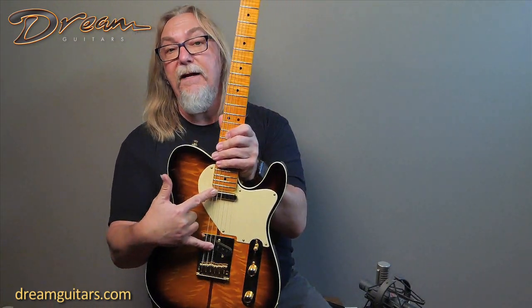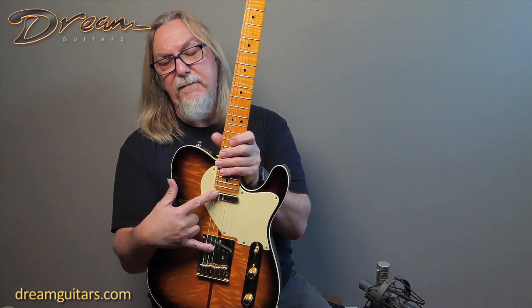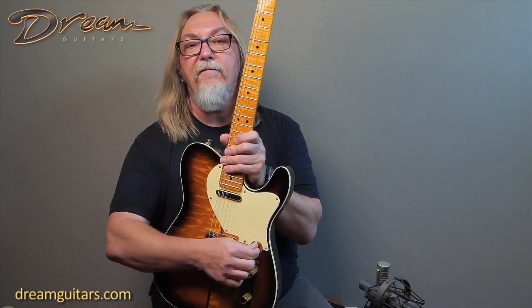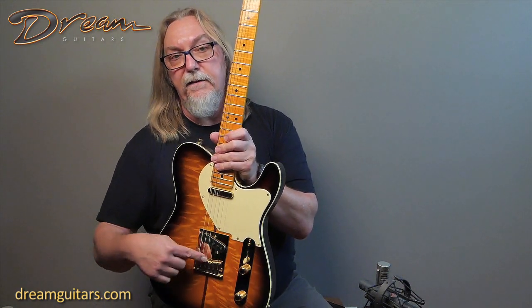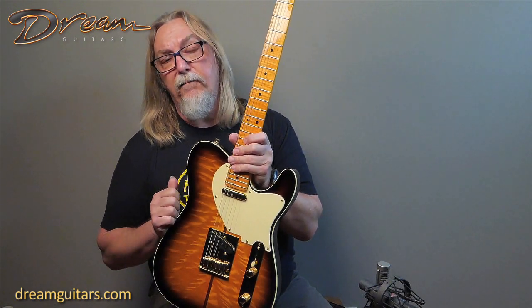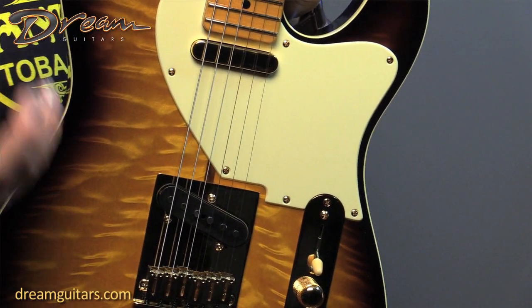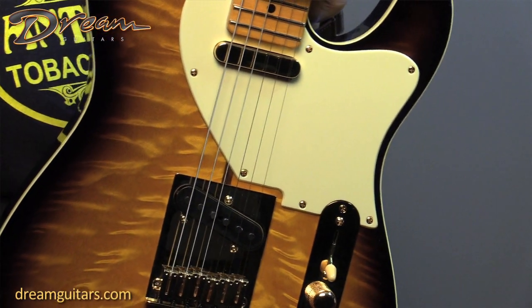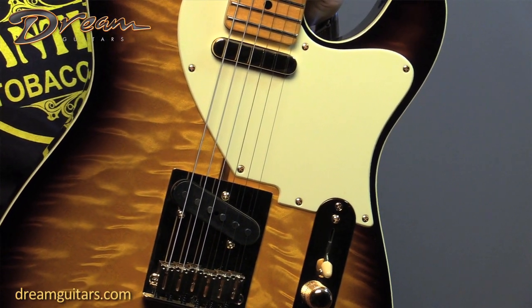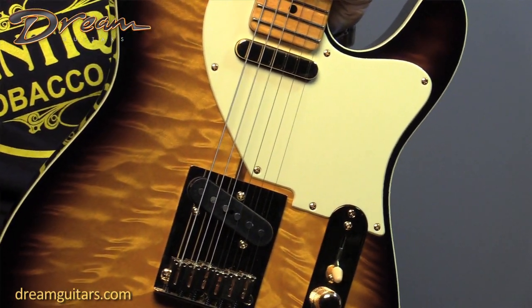These are Texas Special pickups, so both a little bit overwound, a little hotter than usual, which is really cool. I actually like Texas Specials a lot. I've had them on one of my Strats at home. And then you've got a unique setup here with a four-way switch. So you get the typical each pickup or both, so that's three of them. The fourth one gives you both of them wired in series, so you wind up with this really fat sound that can come out of that. You've got a couple of good options here, and that fourth position would be something you might use when you really want to, almost like a blower switch if you've ever played a guitar with a blower switch on it.